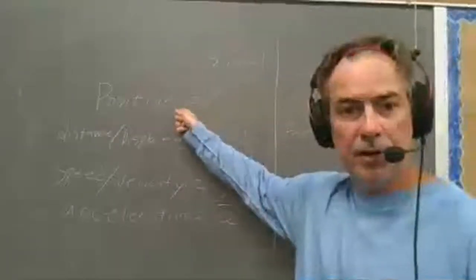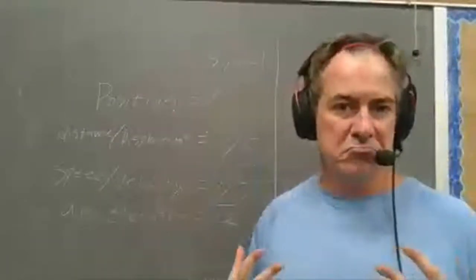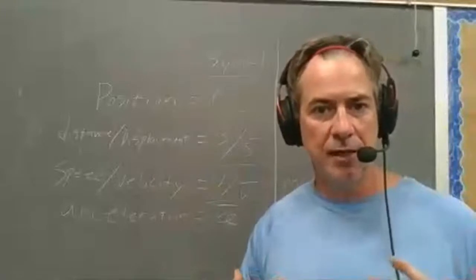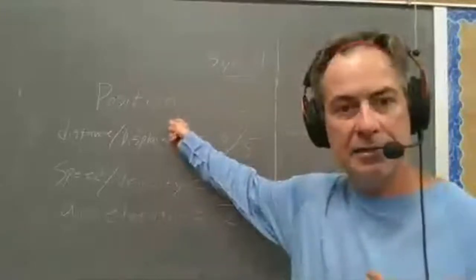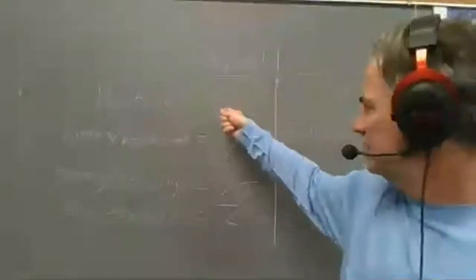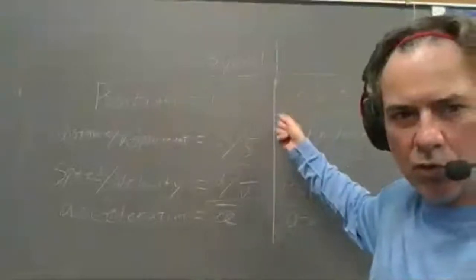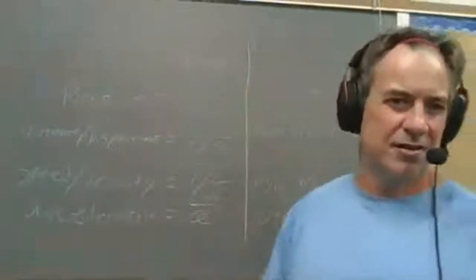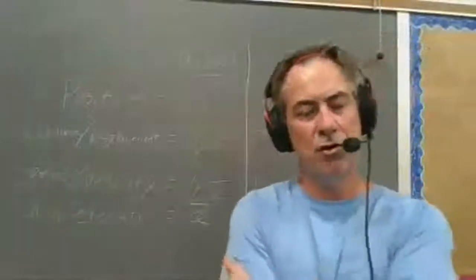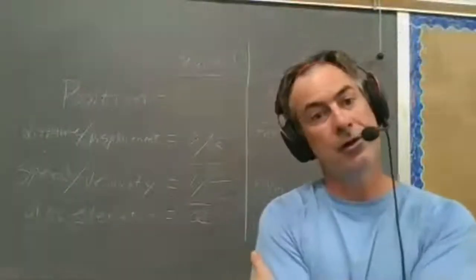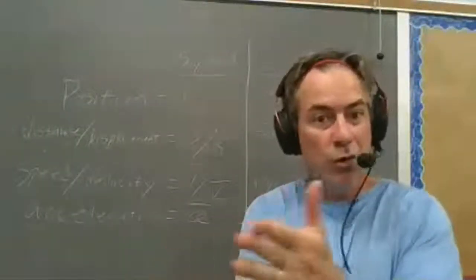Okay, so whatever object you're talking about, in this case, I'm going to use an example of a sprinter athlete. Where are they at? And the symbol is an XYZ coordinate. But in real terms, let's use a football field. Are you at the 10? Are you at the 20? Are you at the 30? Are you at midfield? That's a coordinate system.